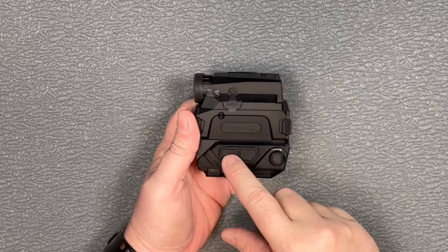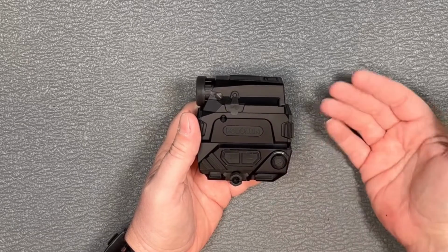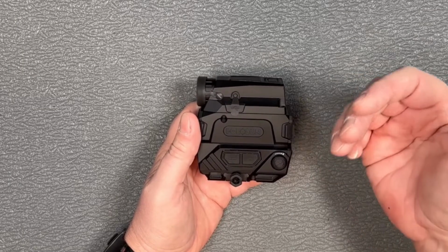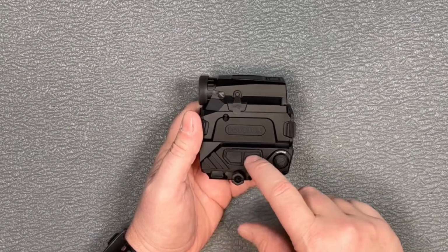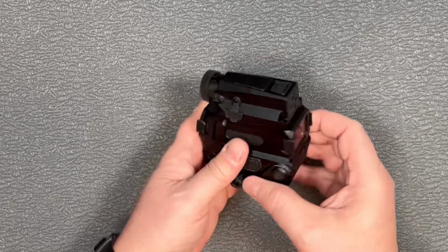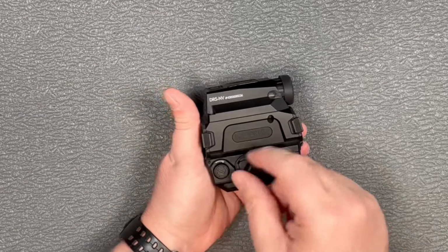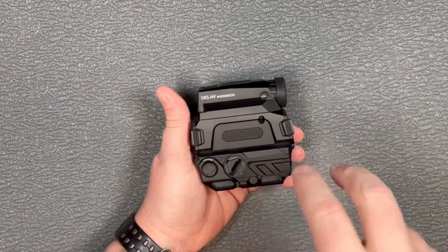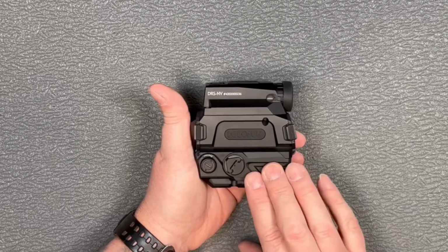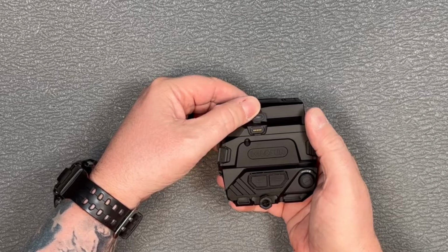Then over here you've got your adjustments for your red dot, and it is a multi-reticle system, so just like any of the other Holosuns, you can have the circle dot, you can have just the dot, or you can have just the circle. And then you've got your brightness adjustment over here. You've got your windage over here, your elevation over here. This is your battery door. This flips up, turns, open it up. It's got the two rechargeable 18350s that come with it. Over here is our charging and data port that is magnetic.